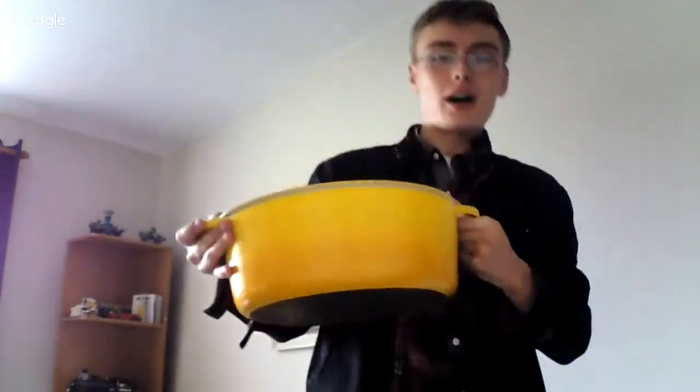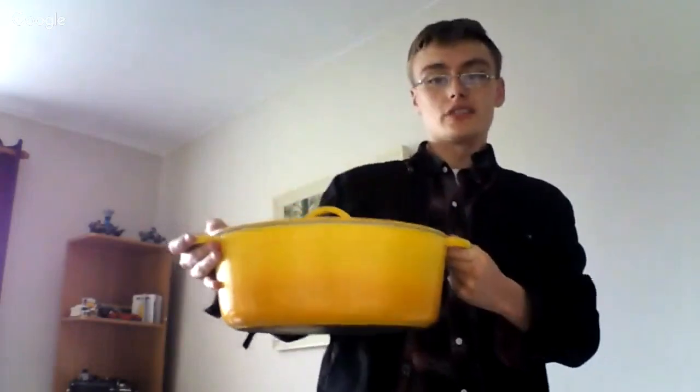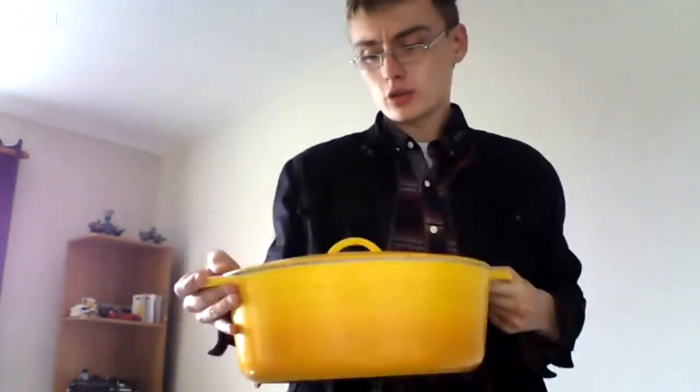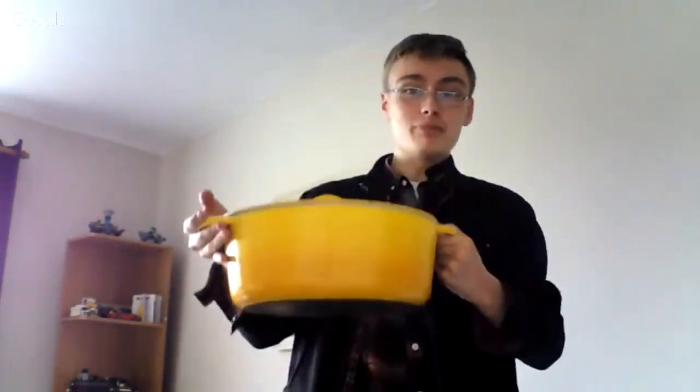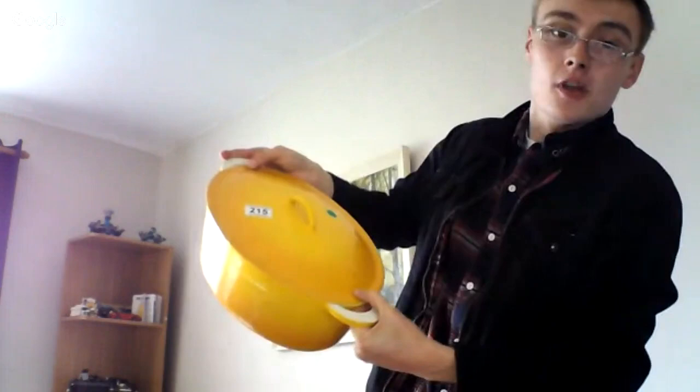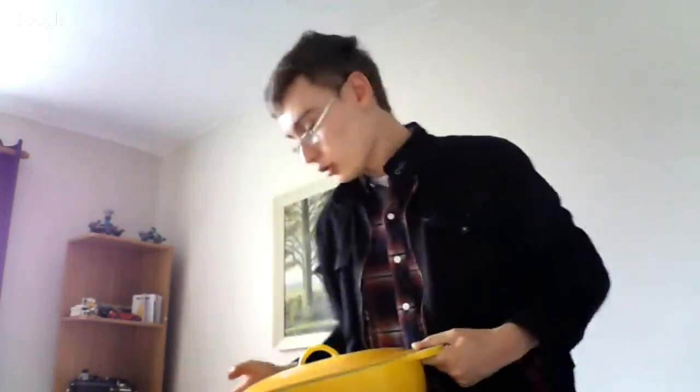So I'll show you this one here. This one's quite nice. Oh, what I'll do is just flip back onto this. Right, so pretty cool. This isn't, well, no, this isn't Le Creuset, sorry, this one. It's enameled, it's like a yellow one, it's quite cool. It is cool, I have to say it's cool. It's heavy, it's big, it's a big cooking pot. Yeah, really nice item. I'm going to sort of flip it on its side there. But yeah, I just like it. I just think that's really cool.